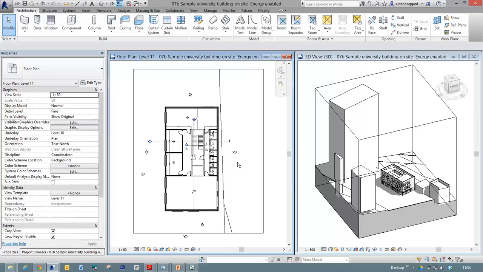Now, the process in Revit for the energy simulation is actually very similar to the process that we just looked at. And I think one thing that is important to understand is the simulation in Revit is not a detailed room-by-room temperature simulation. Okay, it's more looking at the overall energy performance of this building.